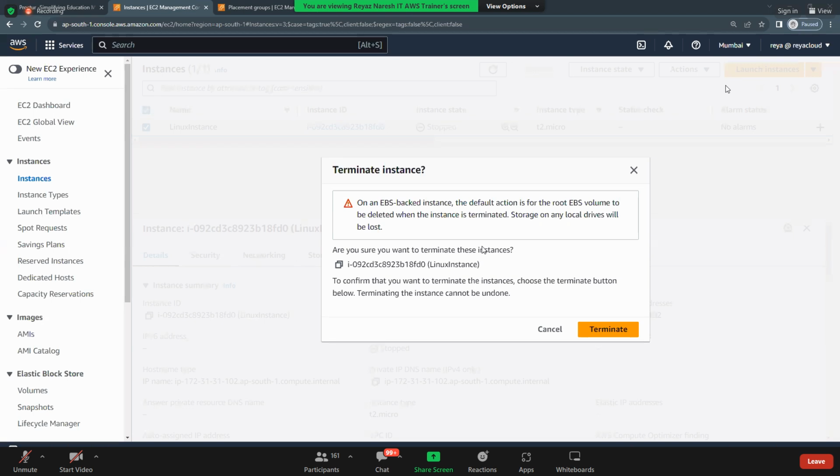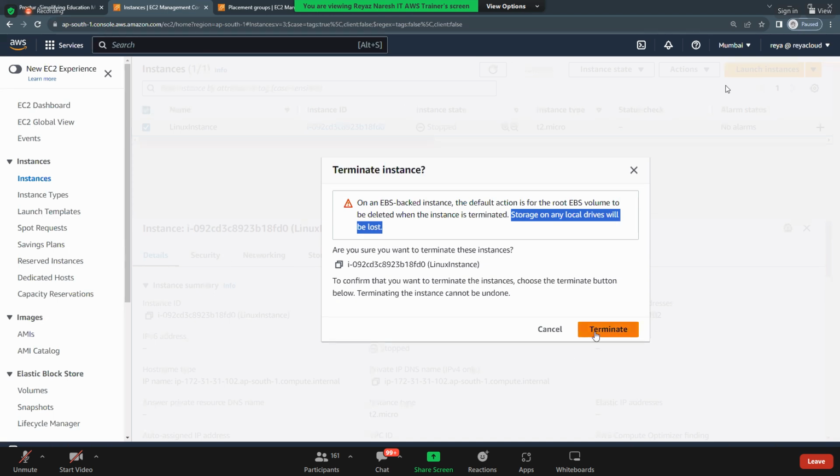We learned that. If you terminate the EC2 instance, your volumes will also get deleted. And it says: on an EBS-backed instance, the default action is for the root EBS volume to be deleted when the instance is terminated. Storage on any local drives will be lost. What is the meaning of local drives here? Instance store volumes. If you are stopping and terminating it, your instance store data is also gone.